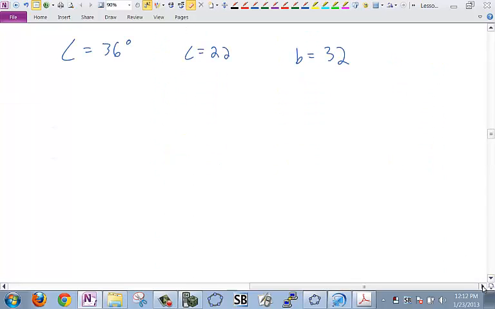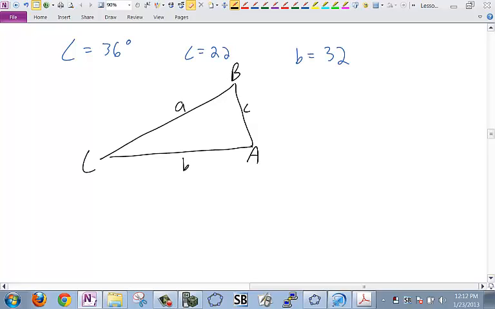Now, what I would always recommend, draw your triangle. I would always make the bottom left triangle the one that's given. So I'm going to call this angle C. So then this is side C. And I'd make the adjacent side they give you the bottom. So that means this has to be angle B. This right here has to be angle A. I would always try to stick to that convention.